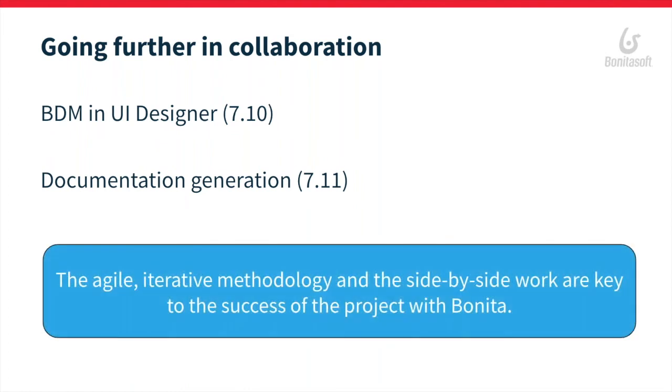In addition, if you want to ensure effective collaboration, it's important to continue this collaboration after production in the process optimization. That's one of the points I am going to address in the last chapter of the series that will be dedicated to post-production. And as a conclusion, I just wanted to add this sentence to say that agile and iterative methodology and side-by-side work and communication are key to the success of the project with Bonita.